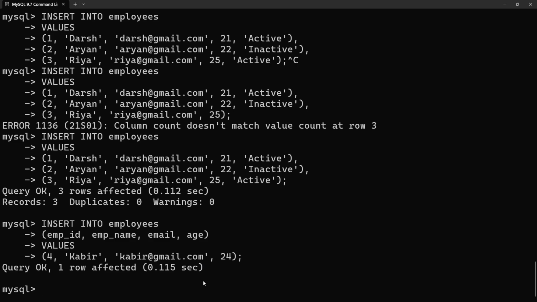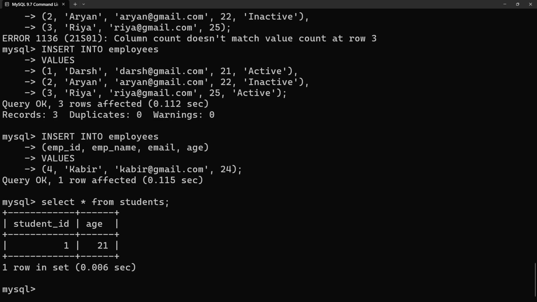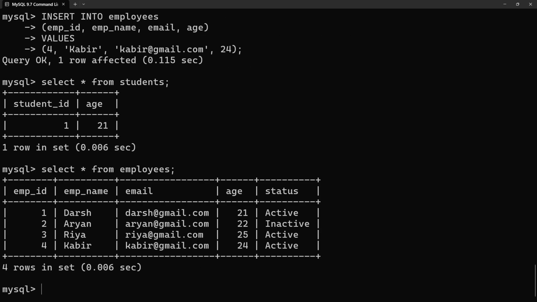Now let's see the table. So as we see, Kabir is by default active.